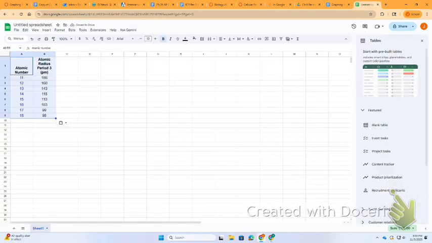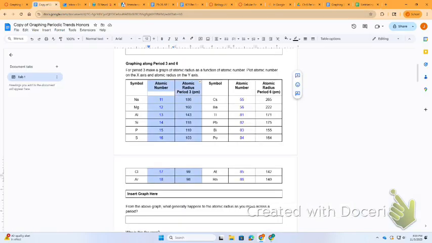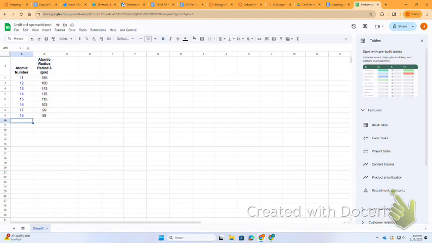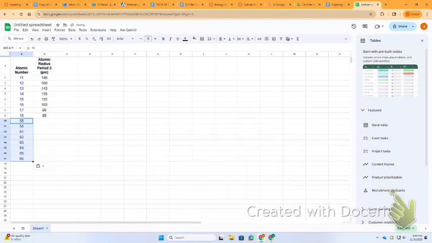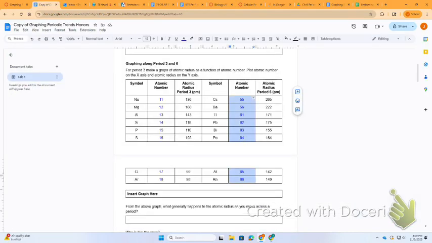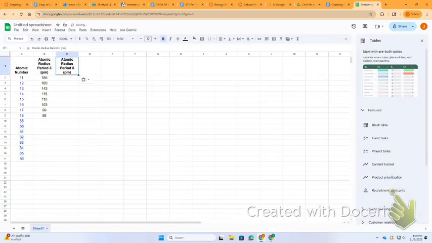Okay, now the next part is a little tricky, so pay attention. So what I'm going to do is I'm going to first continue the atomic number. So I'm selecting the atomic number from period 6, 55 through 86. I'm going to copy that, and I'm going to put it under here, so like continuing the atomic number. Then what I'm going to do is I'm going to take the header right here, copy and paste that, and I'm going to make a new column here.